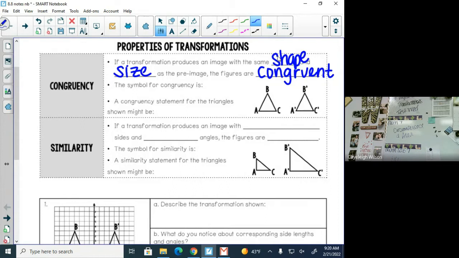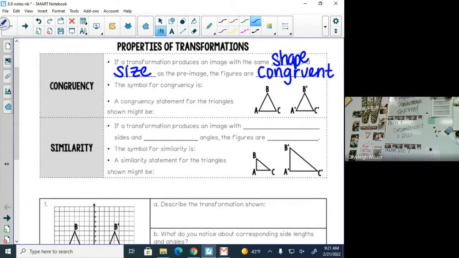So for example, up, down, left, right, that does not change the shape or the size of the figure. So those two figures would still be congruent. A reflection just reflects the exact same shape, which doesn't change the size or the shape of the figure, so that's still a congruent figure, okay? But a rotation, does that change the size or shape? No, not really. So that's still congruent. What about a dilation? It changes the size, right? A dilation would make it bigger or smaller, so they would not be congruent.